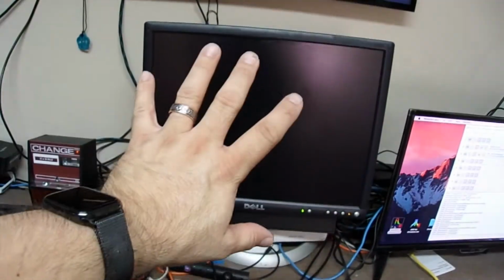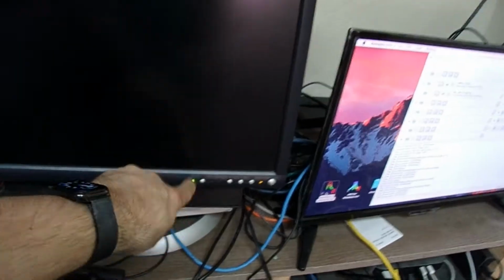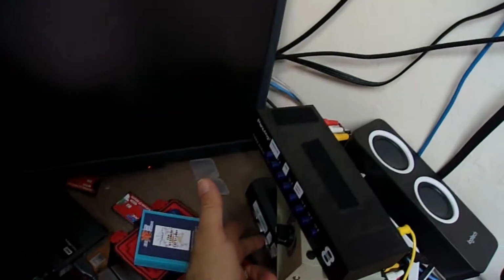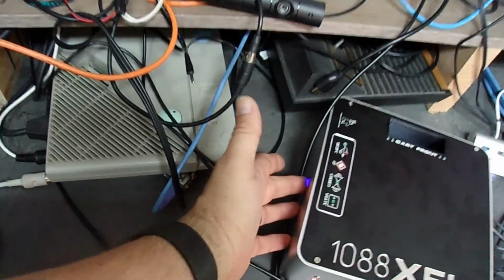And I've got it set up so that this screen could take all of those inputs, but instead of switching between all three of them, I've got this one set up for composite, and then this one set up for DVI and S-Video. So I'm going to shift this over to the composite on this, and boot it. Just going to press the front button here.